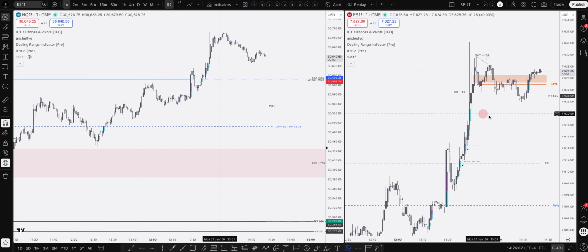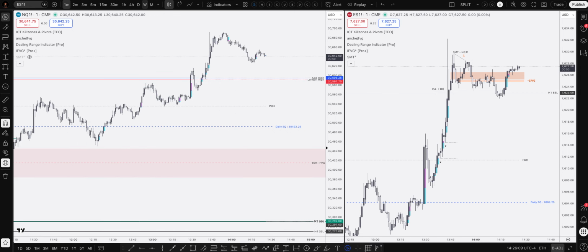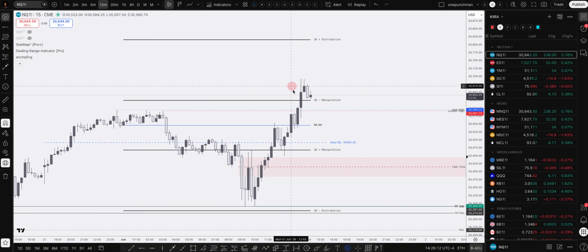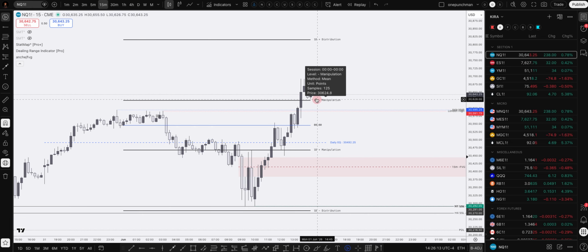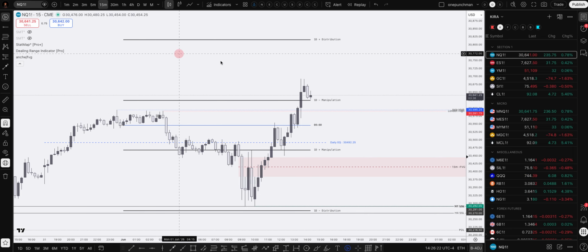All right, well, let's go back to what we know. And it's pretty boring, to be honest with you, with NQ. And like I said with NQ, just to switch gears, I'm not a big fan when price starts to move into that manipulation level. Like, I wanted to see it up here.